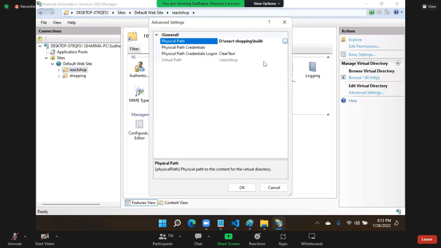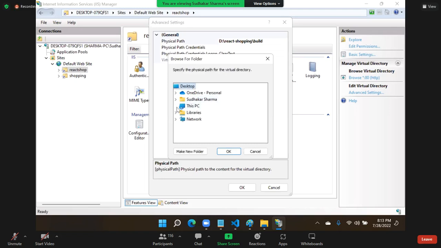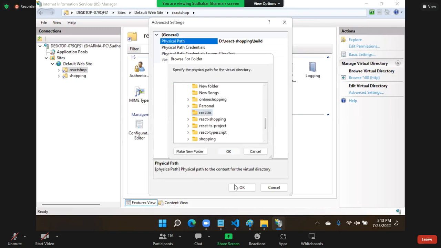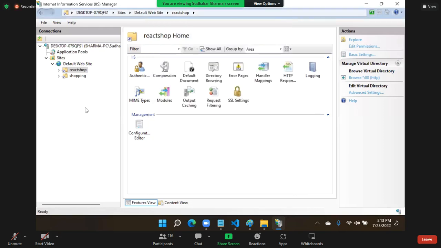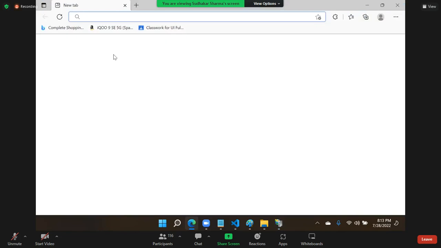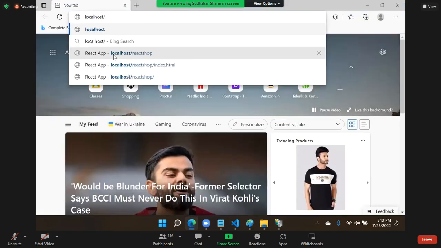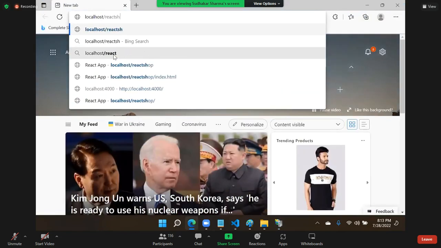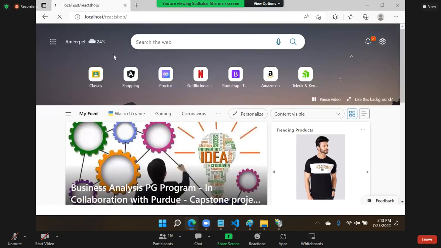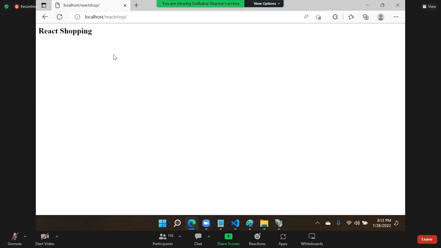In D drive, I just created React IIS, I am giving this one. Okay, that is the path configured for it. Now let's open here localhost/React shop. I am accessing that. It should get me the index page. Directly it gets it. Locally it is working.